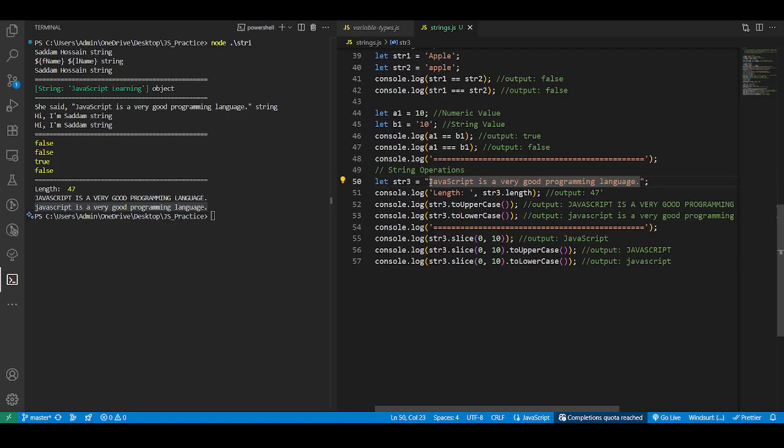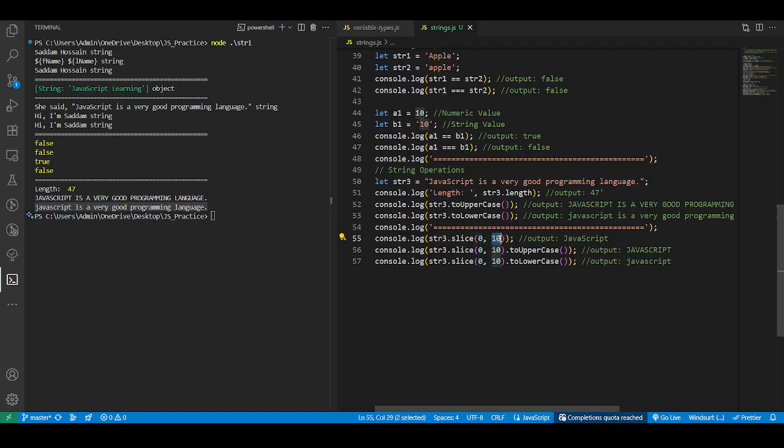From this complete text, I want to get a partial text. For that we have a slice method in string. You have to pass the index from which you want to start slicing and up to what index.